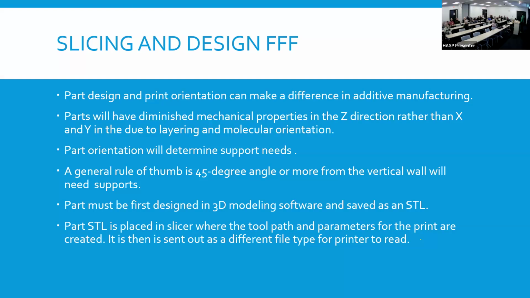We just talked about this, how they will be first designed in a 3D modeling software and saved as an STL. So an STL file basically breaks up your CAD model into layers so that the slicer can read it and create your tool path. Because like we said at the very beginning of this presentation, it's based on building a part up layer by layer by layer with that material.